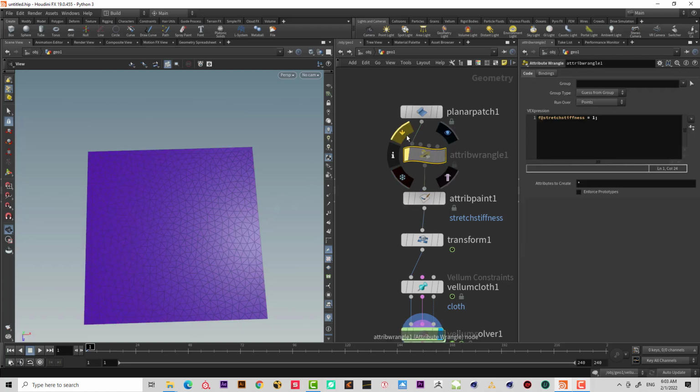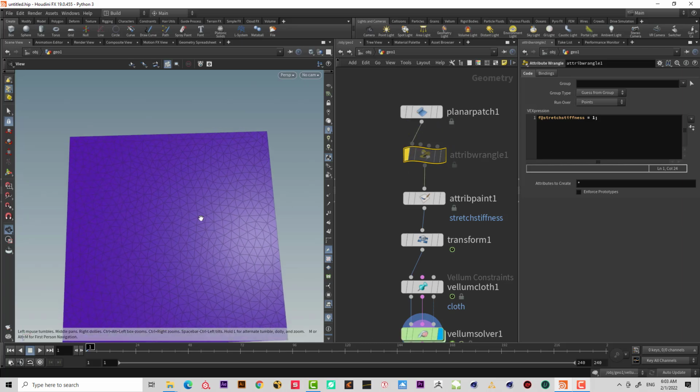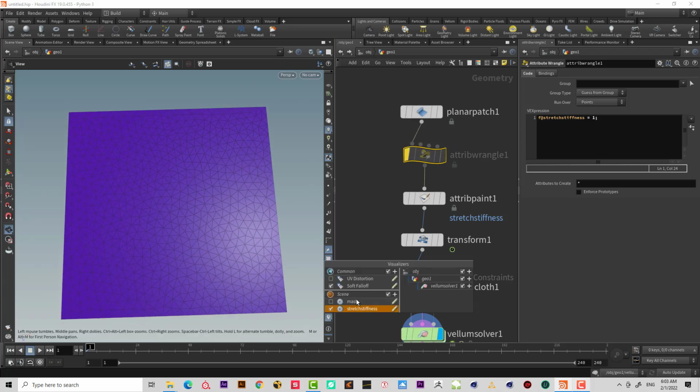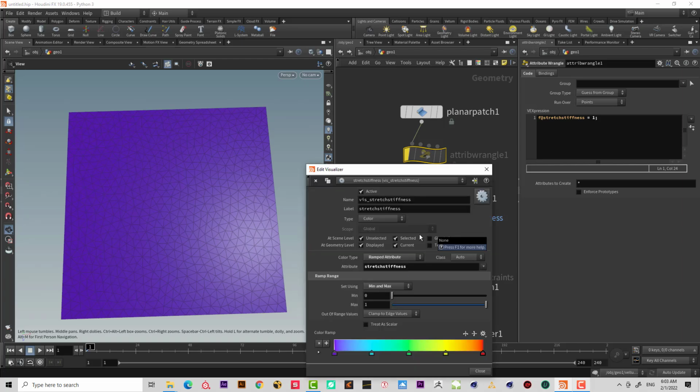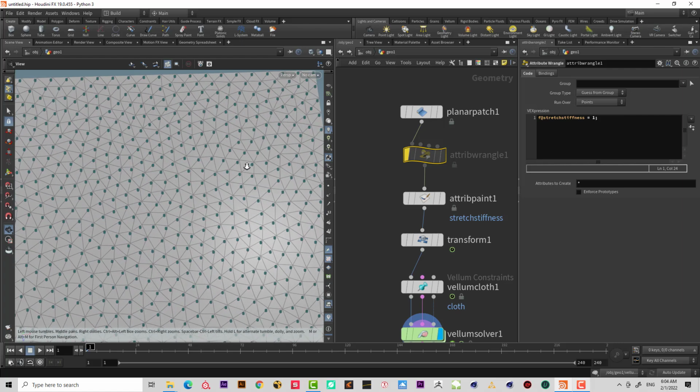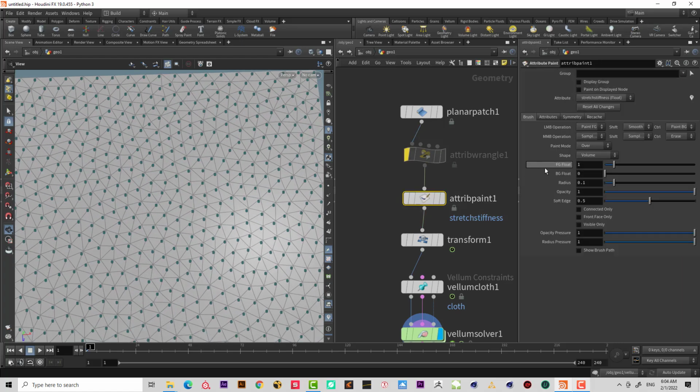If we delete this one or disable it, it will be like this. Let's see more. If we go here and choose the marker, yeah, so basically the attribute paint gives us 0 background and 1 foreground, or whatever value that we put here.